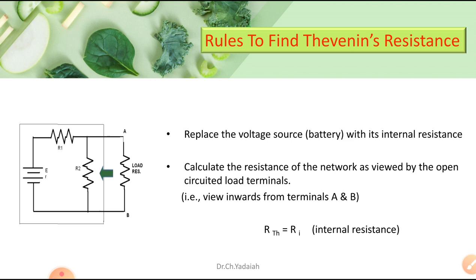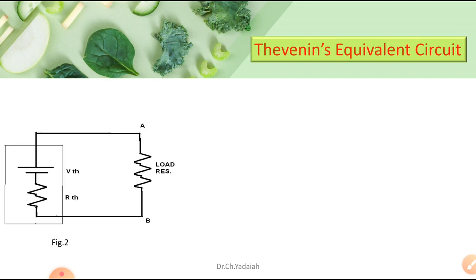Okay, so now we can write it at the equation level. Now if you know this equivalent value, what is represented in the Thevenin's representation? Now you can see it here. I represented V Thevenin's and R Thevenin's connected in series, and the AB terminals are ready to connect the load resistance. Now I am going to write our basic equations. What is the load current? What is the load voltage? What is the power consumed by the load? Basic formulas. If you know the current and voltage, we are going to find whatever we require. Okay, now you can see it.